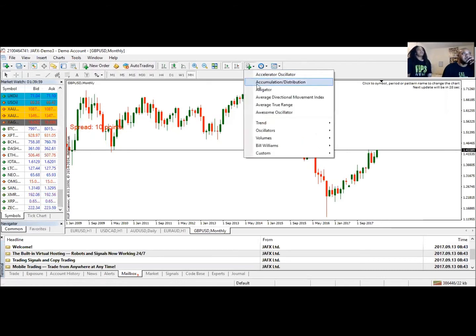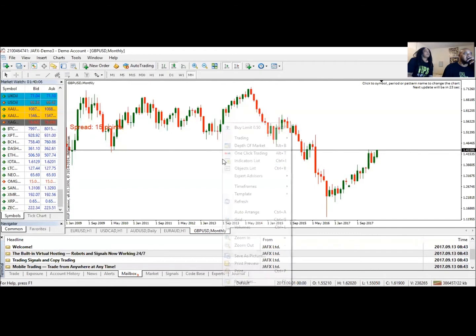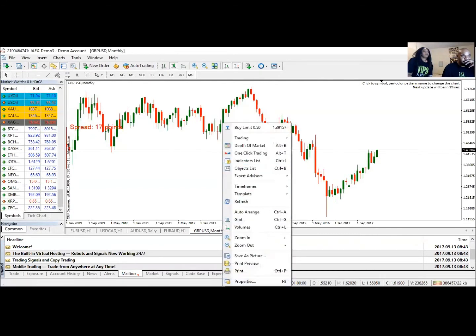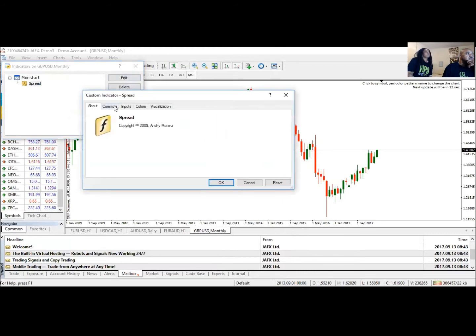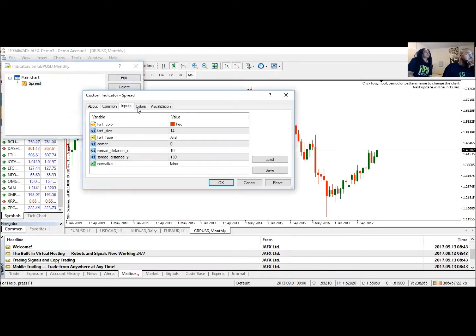Well, if that doesn't work, there's another way to do it. No, go right. Just right click, and go to indicator list. Oh, that's not it.